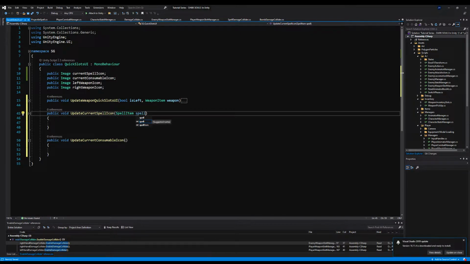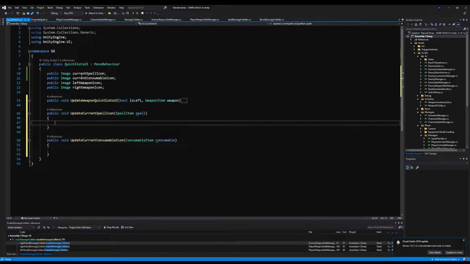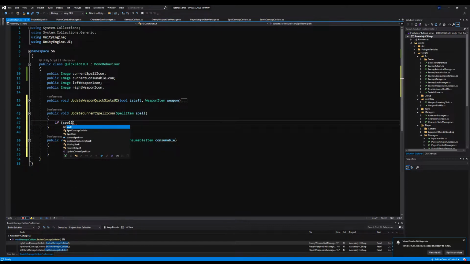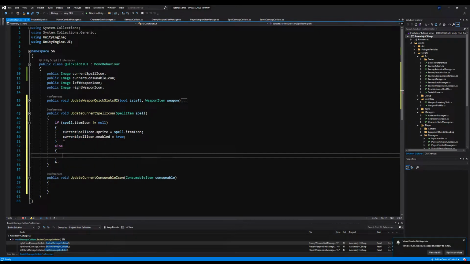Now, if you check the logic above here, it's essentially the same thing, except we're not checking for an alternate hand. So let's just look what we got here on this function above. All we're doing is we're just setting the icon sprite to the icon sprite of the item, and then we're enabling the icon if we have one, and we're disabling it if it doesn't have an icon. So we're just going to say if spell.item icon does not equal null, we're going to say current spell icon.sprite equals spell.item icon, and then we're going to say current spell icon.enabled equals true. And then we're going to simply say else current spell icon.sprite equals null, and then current spell icon.enabled equals false. And it's just that easy.